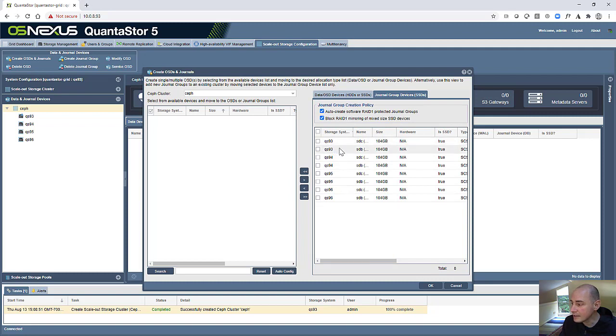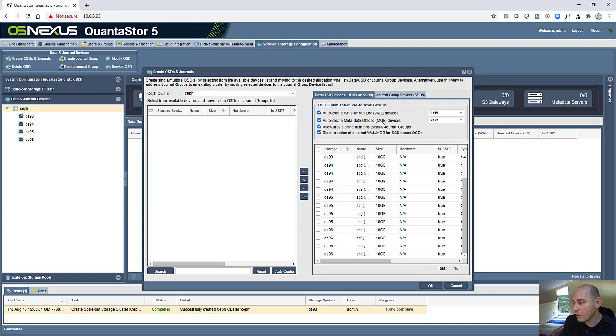And QuantaStor, behind the scenes, when we click OK, you can see here it's going to automatically create RAID 1 mirror pairs out of each of these devices. If this was using hardware RAID 1 to protect the flash media, QuantaStor also detects that, and it would have unchecked this. But typically we'll use software RAID, because software RAID will work across NVMe devices as well. And so it's going to just mirror these up and then carve slices of storage out of that as WAL and MDB metadata database devices for each of these, which will become our OSDs.